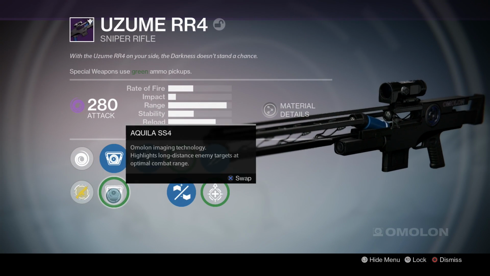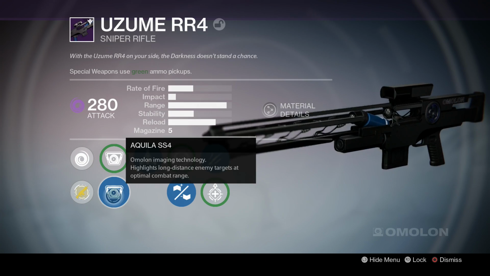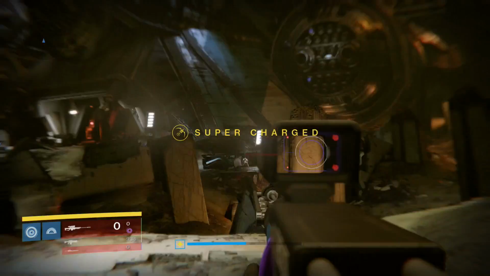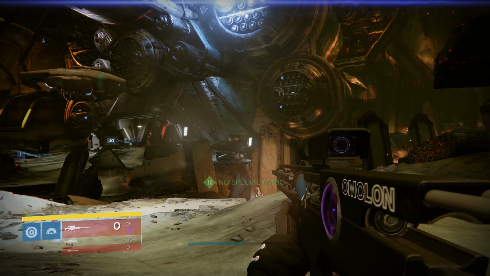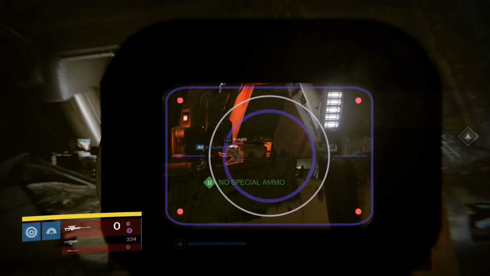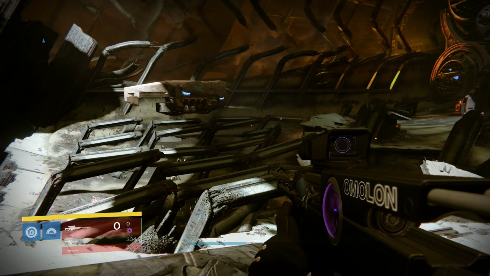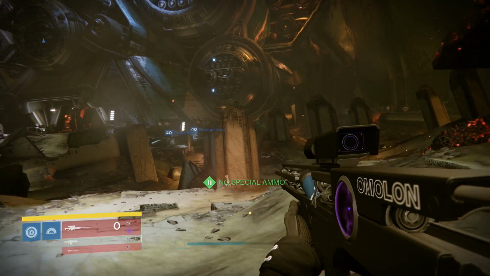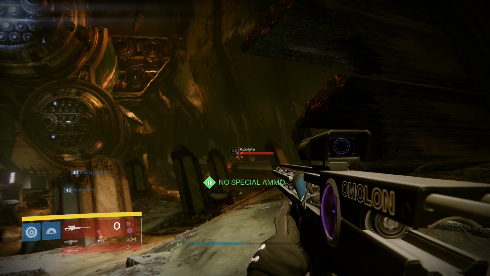On the other side is the Aquila SS4. I found this particular scope to be much better for me. I know it's a little bit of a larger scope, but as you can see, it also has the thermal option on it. And at range, that is something that you really want to have during PvE, where you're just running around during patrol missions, or trying to hit bosses at range, or trying to figure out things in the dark.